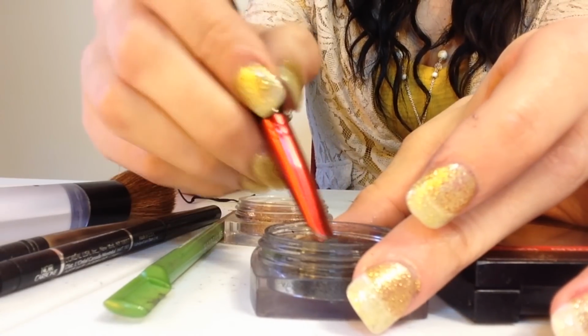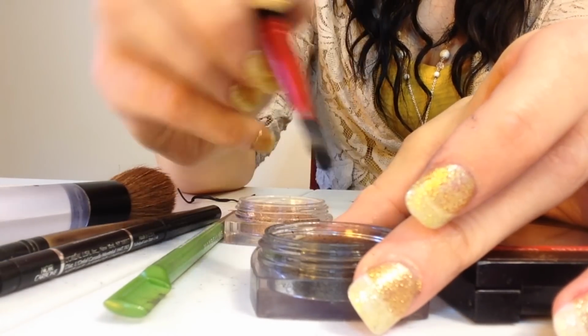Go ahead and do the same. Get a good bit on there. This to the outer corner. Right on the natural crease of the eye is where I'm putting this. And you're going to go to the center. Alright, now start filling in that gap.